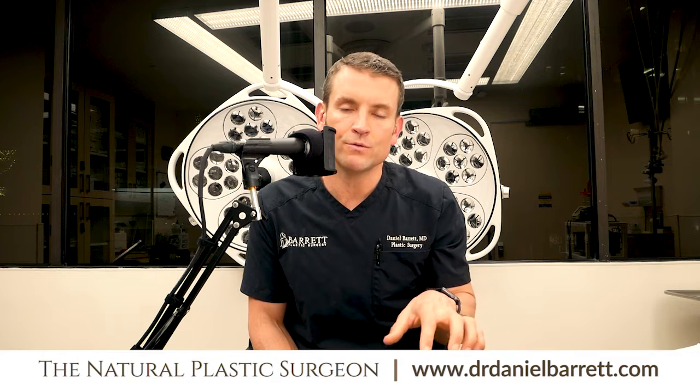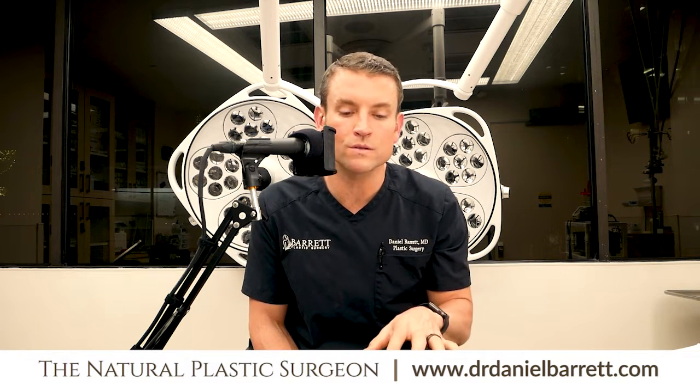Okay. So, and then the last treatment that we offer is more heavy duty treatment. It's called the Barrett Premier. And we do the light stim, we do the Venus Legacy, but then we also do the CO2 laser. Now the CO2 laser, we also do PRP with that. So this is a more heavy duty resurfacing, 7 to 10 days downtime.